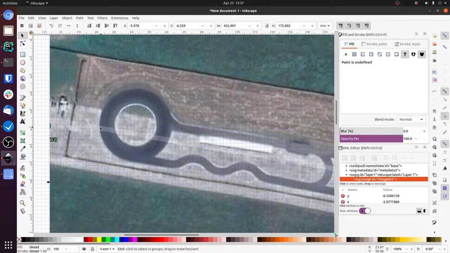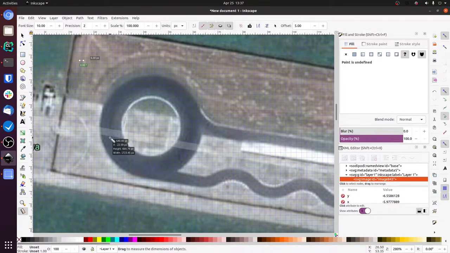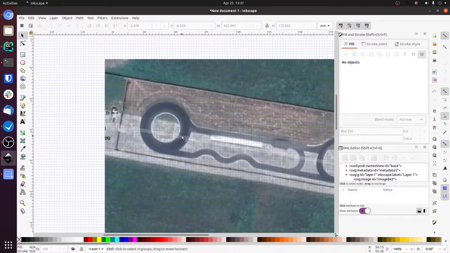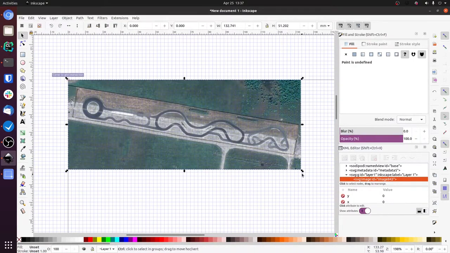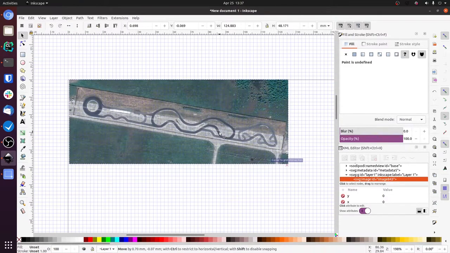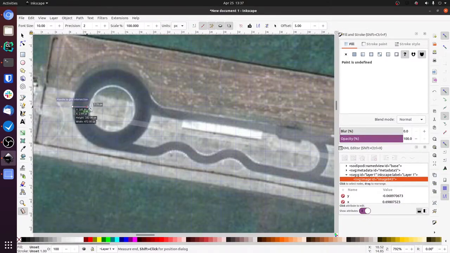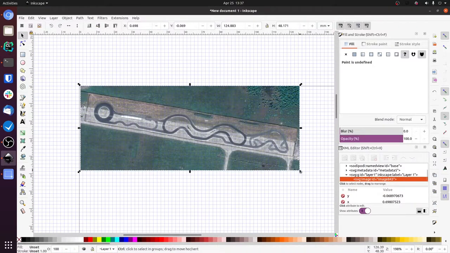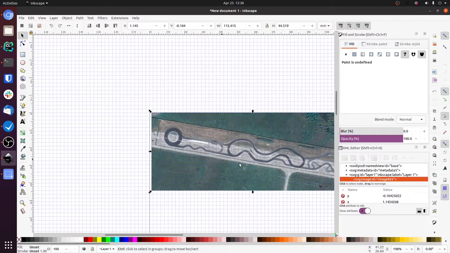Now we can verify that it is around 8 meters. I think I messed up. Let's check. Let's take the measurement tool. And we are interested in units pixels and the width between these points. Yeah, it's 32 pixels. That's too much. The image needs to be much smaller. Okay, now it's around 8 meters. Shrink it a little bit more. Take the measurement tool. Yeah, it's more than 8 meters. A little bit more.